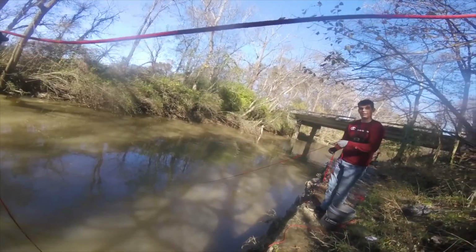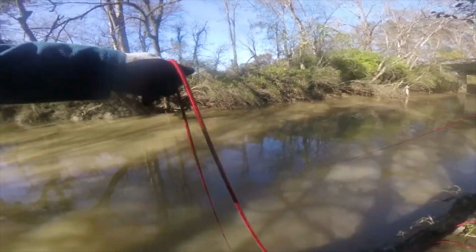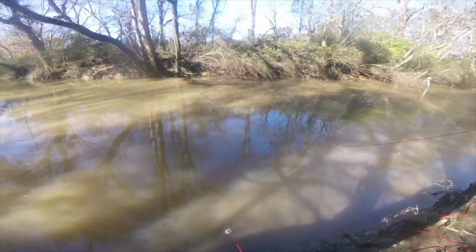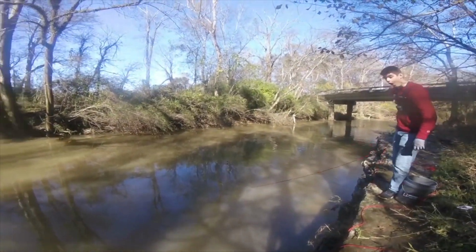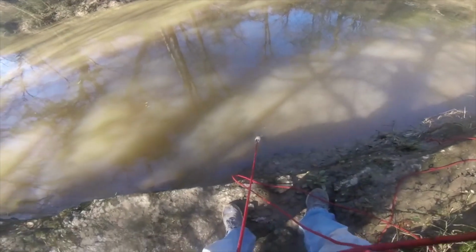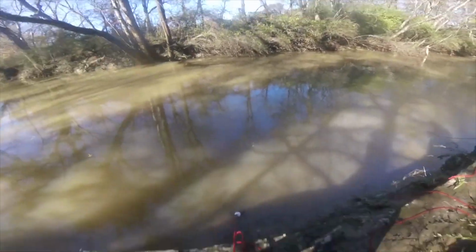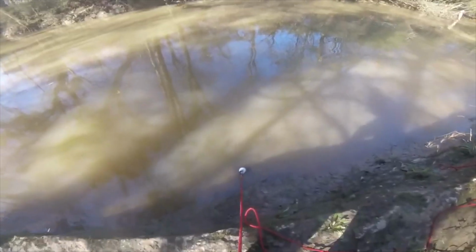Yeah, I just clipped on to something. I've been clipping on something since way out there and dragging it. But I think it's a shell. Oh my god, I think it's a shell. It is! It's a shell! Oh my gosh, it's an artillery shell!